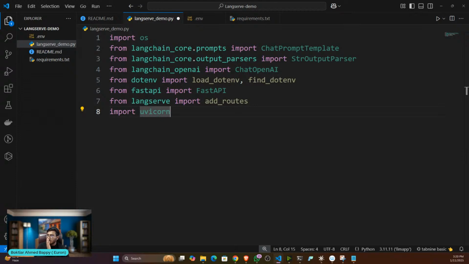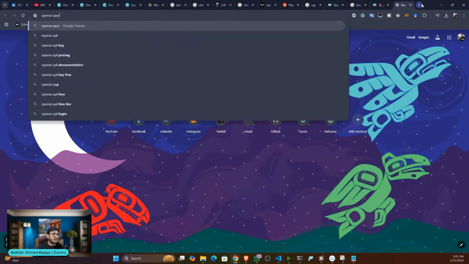Yes, it is the secret key. How to get the OpenAI API key? Just create an account in OpenAI. You have to add your card. Then there is an option called generate API key, and from there you can get it. Here you can see, go to the OpenAI API.